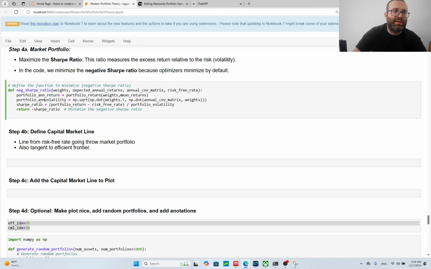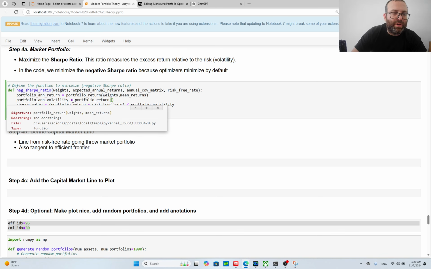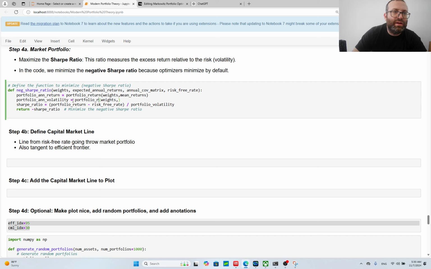Portfolio and volatility, and then I have a thing called portfolio risk. Portfolio risk, weights, and then what else do we need? We need weights, and we need the covariance matrix.